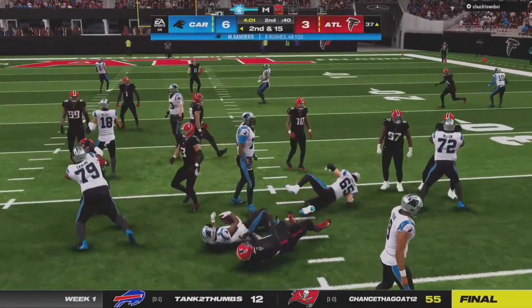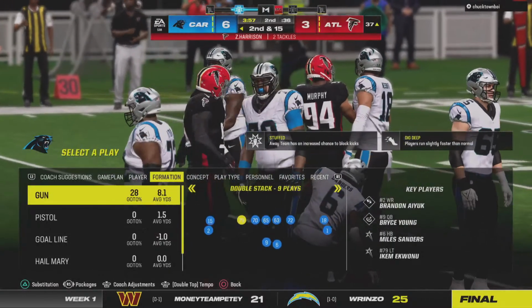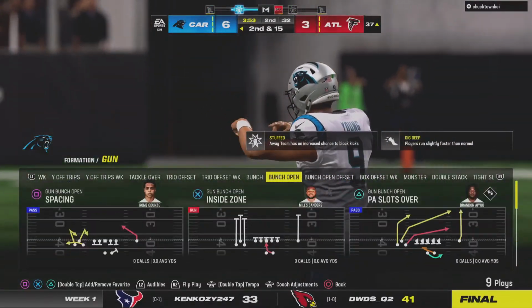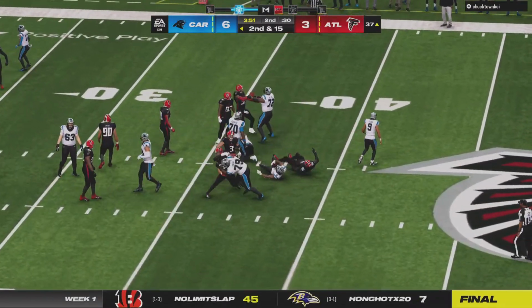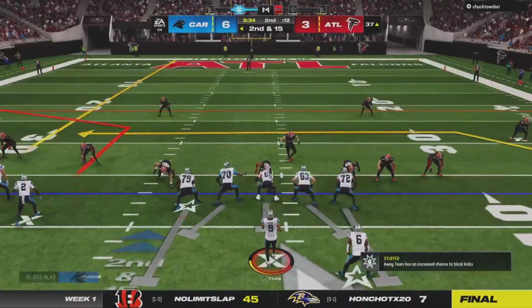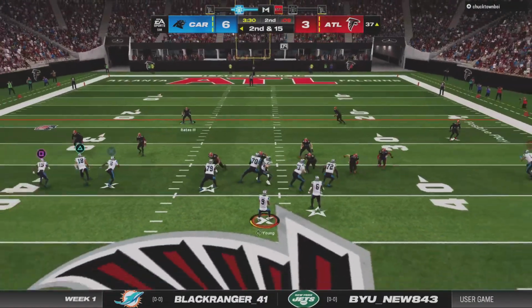Draw. Here's Sanders. And that didn't fool anybody. He's going to be dropped in the backfield. It's a loss of 5 there, bringing up 2nd. When a draw works, it can be a thing of beauty. But when it doesn't, oh, it can be ugly. And in this case, loss of yardage ugly. So a 5-yard run the other way in the wrong direction, and that leads us to 2nd and 15.